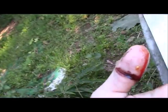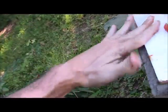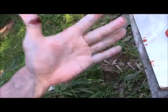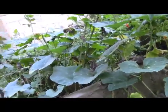Trying to keep the juice out of my finger. I just cut my finger good today, a piece of bamboo. No luck on that. Still a couple more over there that I need to grab.